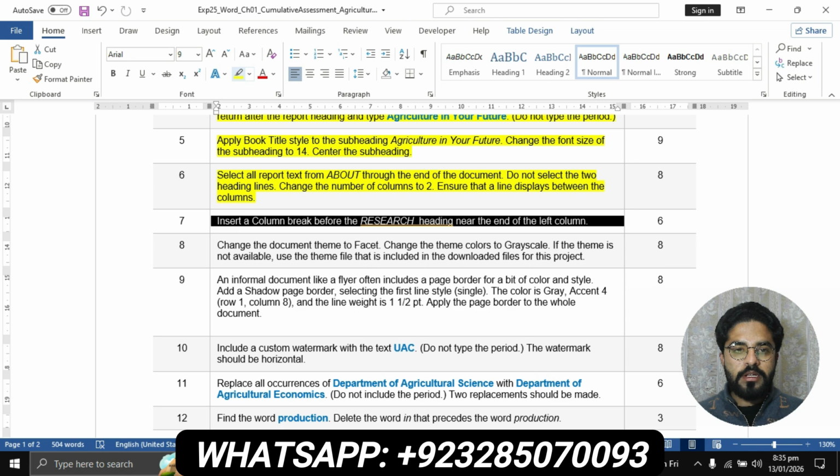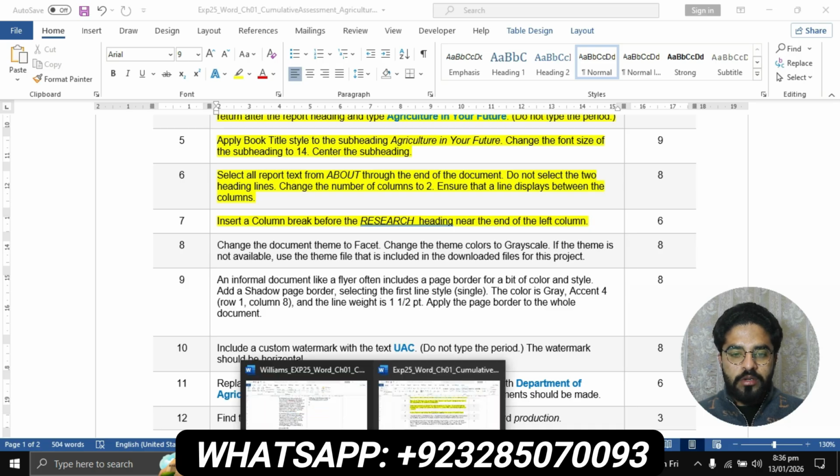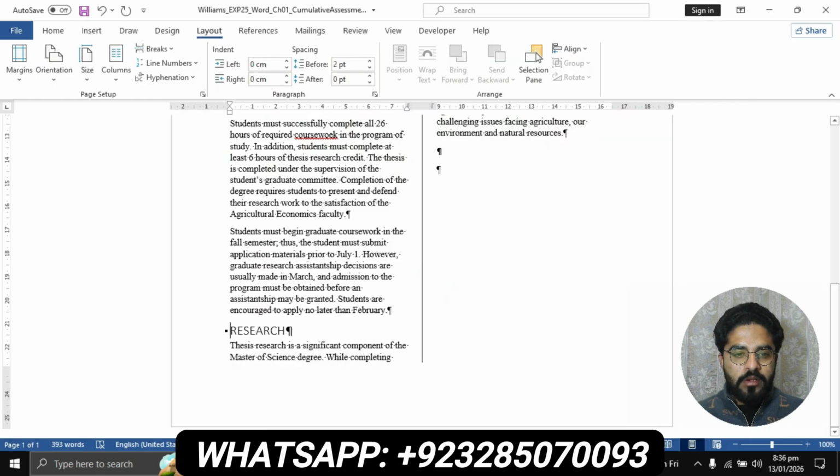Question number 7 is, insert a column break before the research heading near the end of the left column. In this question, you will have to insert a column break before the research heading. Go to the file, this one, research heading.